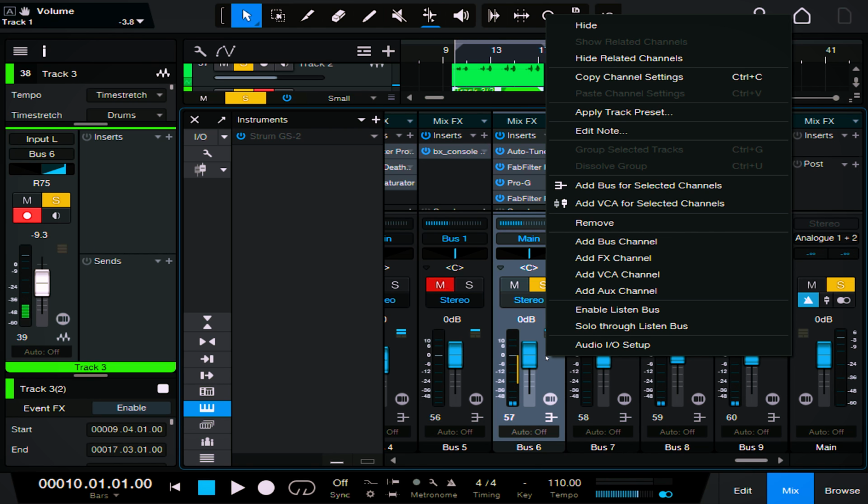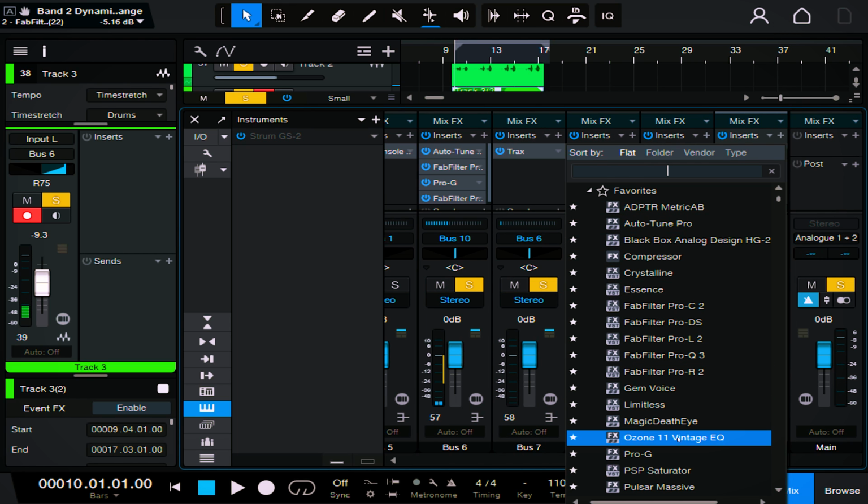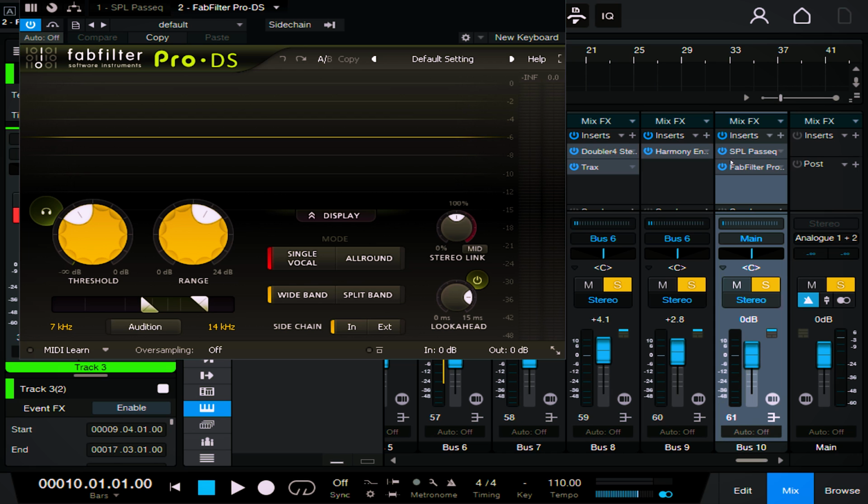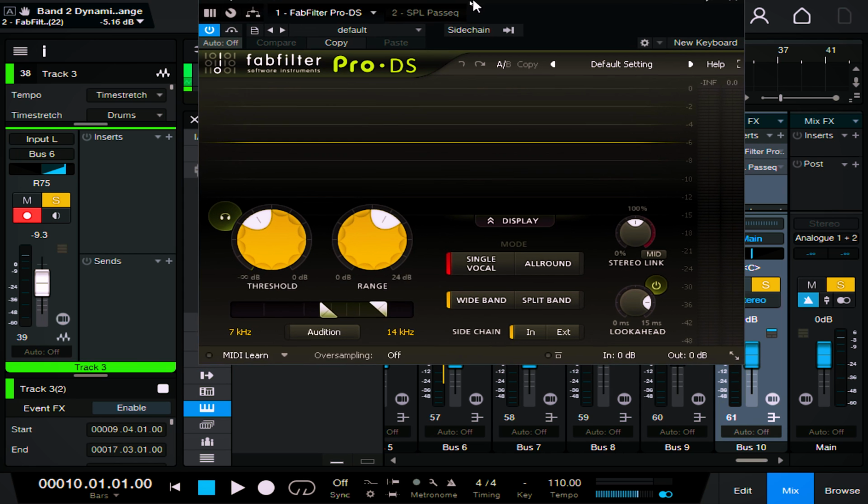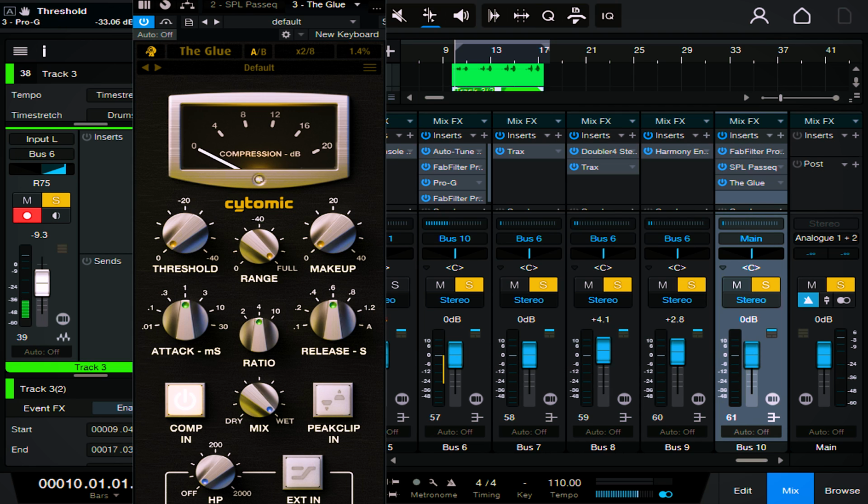So I like to do serial processing, in the sense that after I have done the first compression, I send it to another bus. I'll just take it there, do some boosting with the EQs, throw in a little compression again just to make sure that everything is glued together. So here I'll call it through the SR. Even though I've tried to use the dynamic EQ to do that processing, I'll throw in more of the SR here. So I throw in another compressor here.